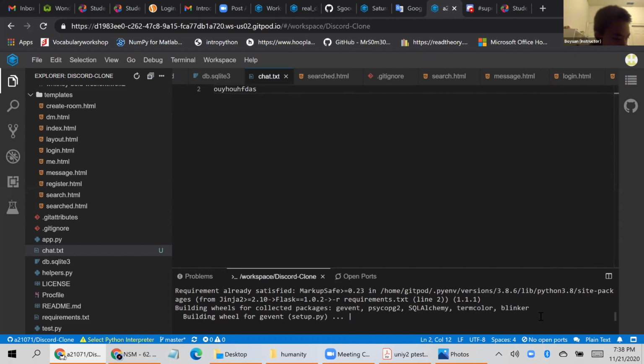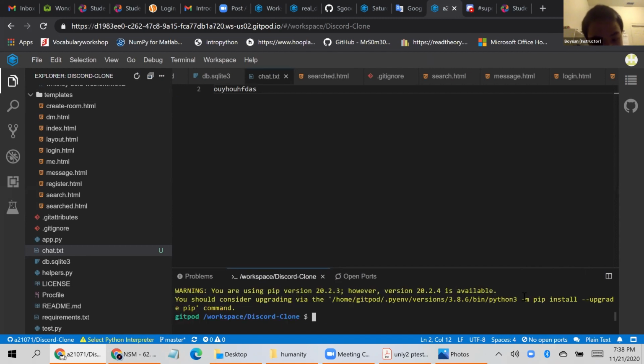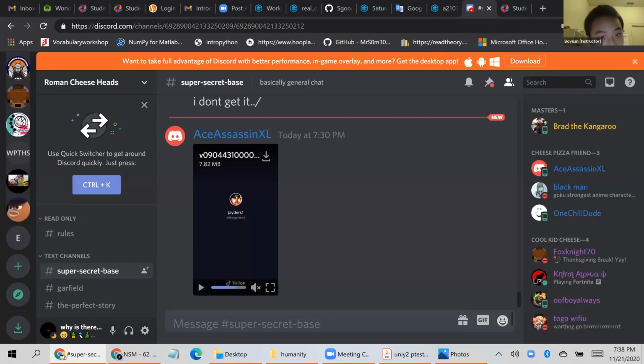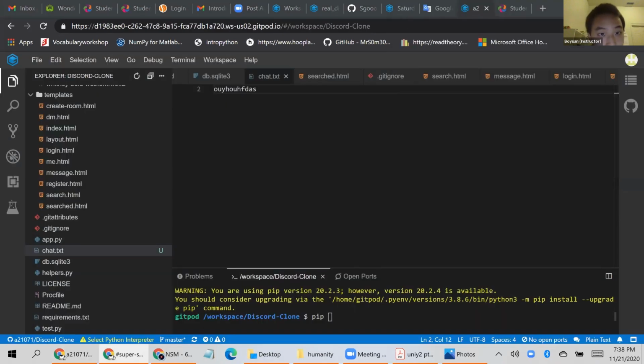Actually, you know what? Go ahead, type Control-C in the terminal. Wait, type this. One second, I need to figure out if that actually works. My computer's also lagging.